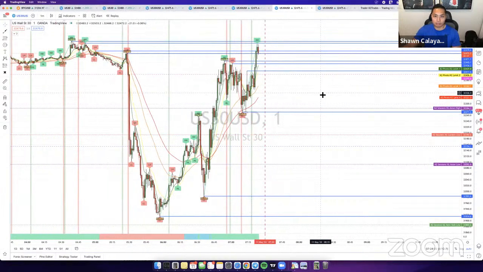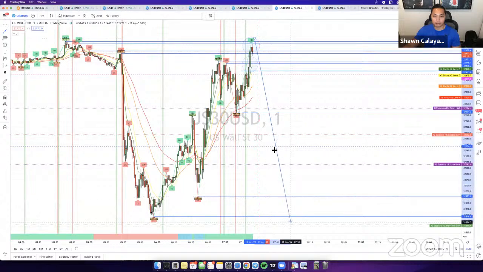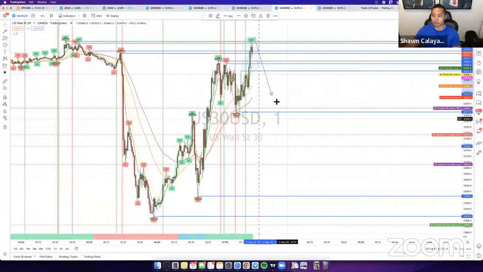Price is pushing up right here. This is exactly what I mentioned earlier. So if you guys were listening to me earlier, I mentioned that there was a lot of liquidity sitting up here. This is a temporary push I see. Price is pushing up. It's hitting liquidity. Once all the liquidity is hit, I expect it to possibly come back down. Not this far, but maybe back into the range over here.